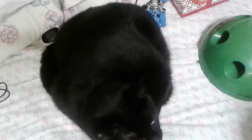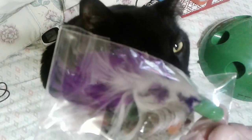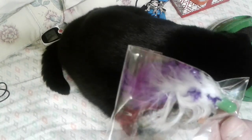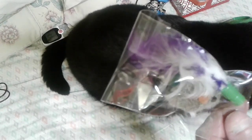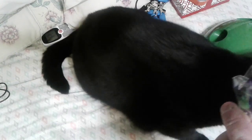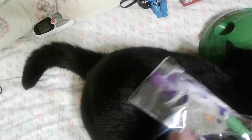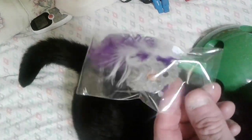I'll be back, having a little bit of a problem. Anyways, I tried to put the mouse part onto the toy. I was having a little bit of a problem with it, so I just put the feather part back on for now. And honestly, to change the toy, you're better off grabbing like a needle nose pliers, holding the end of the part, and then putting one of these on, turning it by hand.